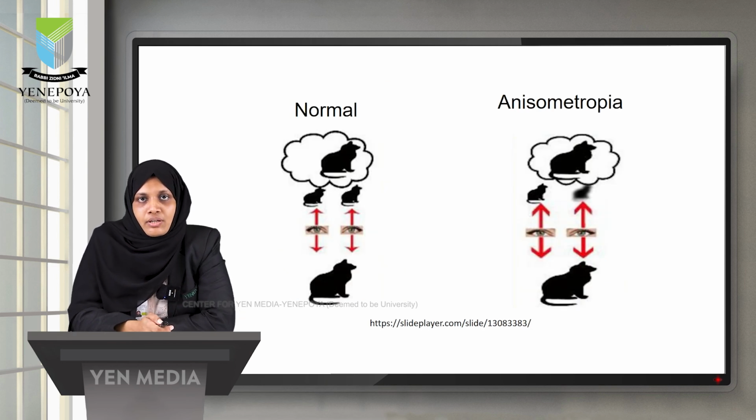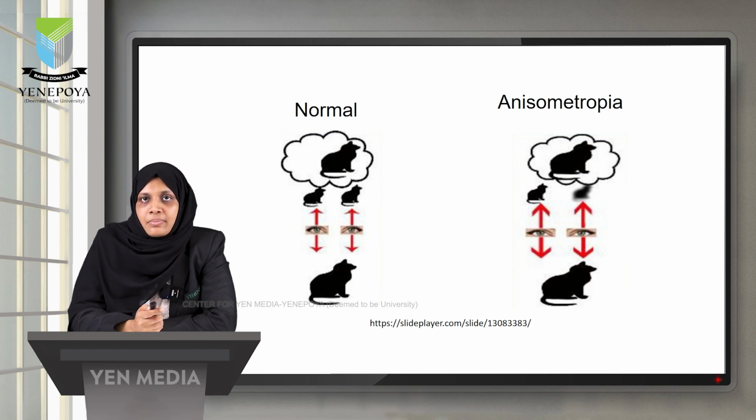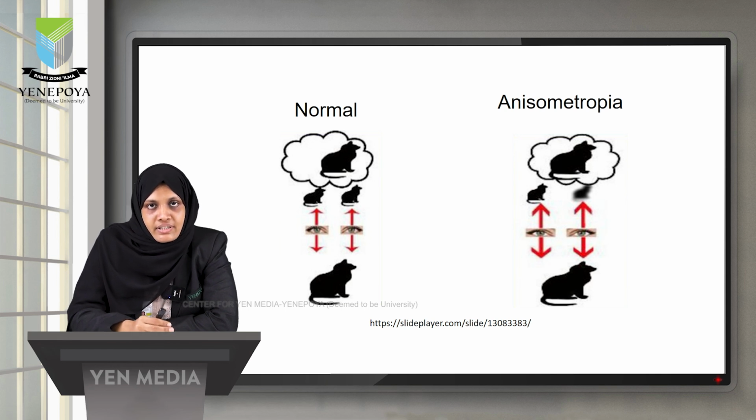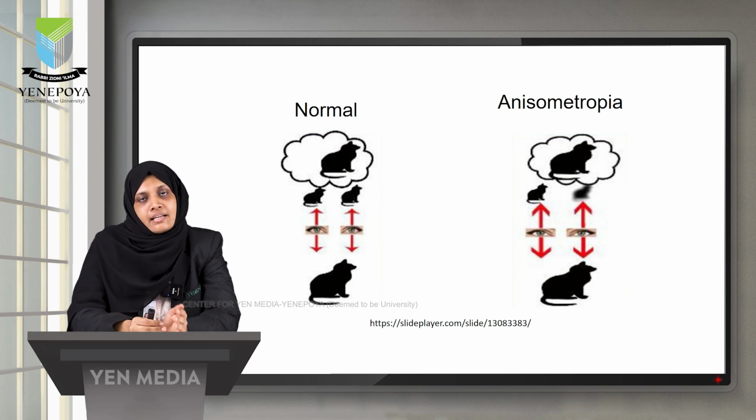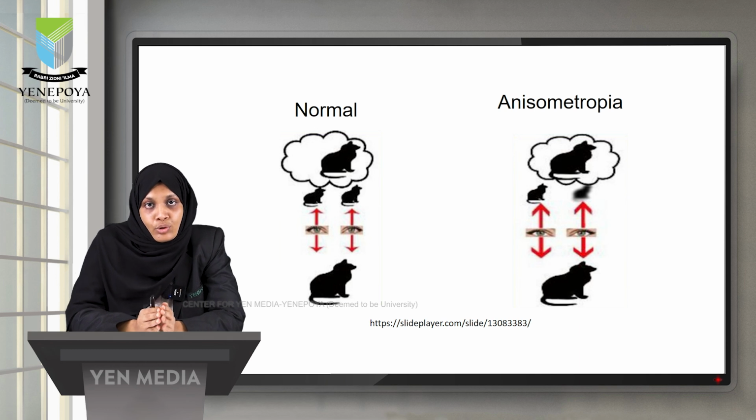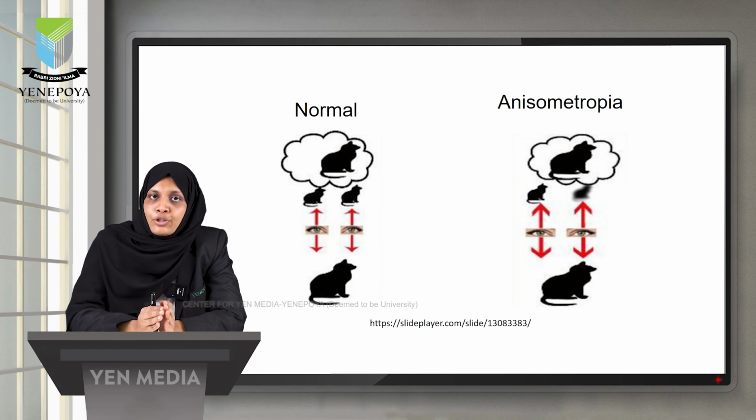In this picture, we can see that in the first picture both eyes' images are clear, but in the second picture one eye's image is clear and the second eye's image is blurred. So let's discuss the concept behind binocular optical defects. Binocular optical defects are a vision problem arising from both eyes not working together effectively due to an optical difference between the two eyes.